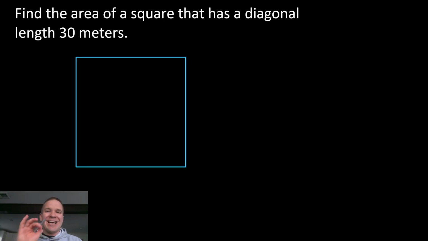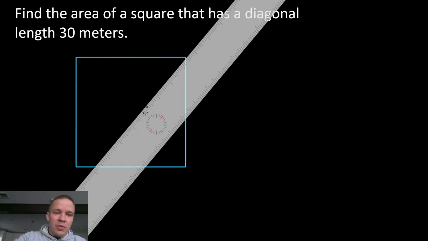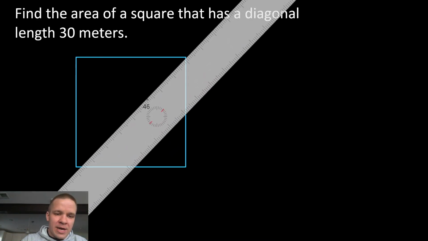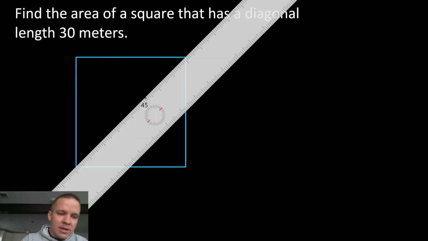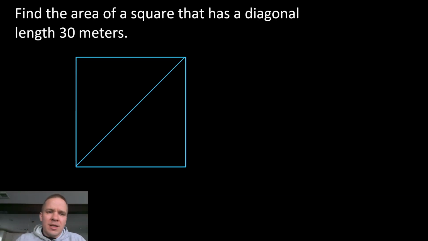All right. So my diagonal is going to be 30 meters. So if I throw down a diagonal here from end to end, that looks pretty good to me. There we go. That's 30 meters. What can I do with that? Maybe make a better zero. That's a little better. All right. What can I do with that here?